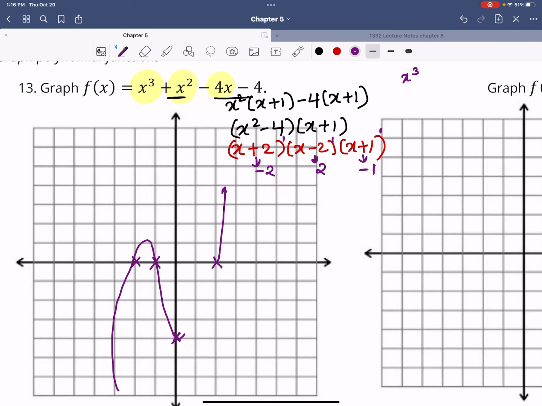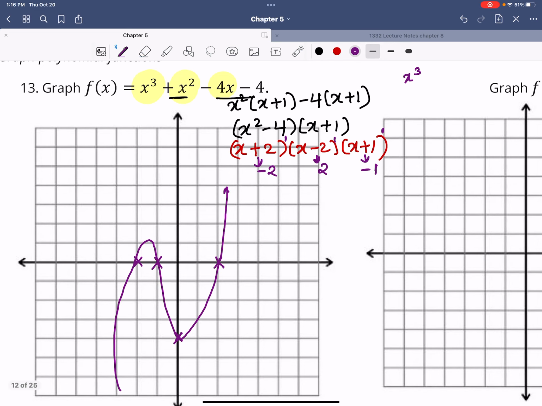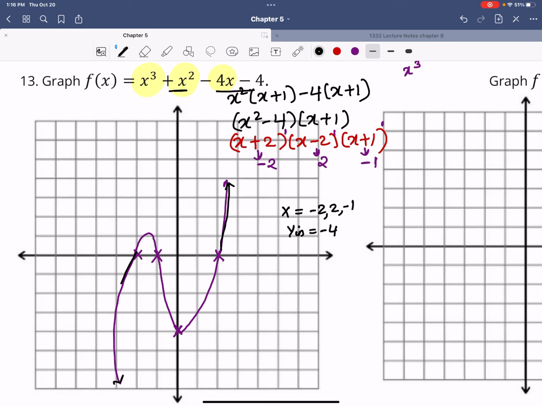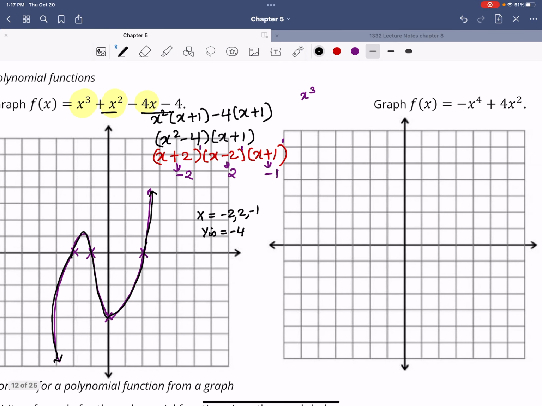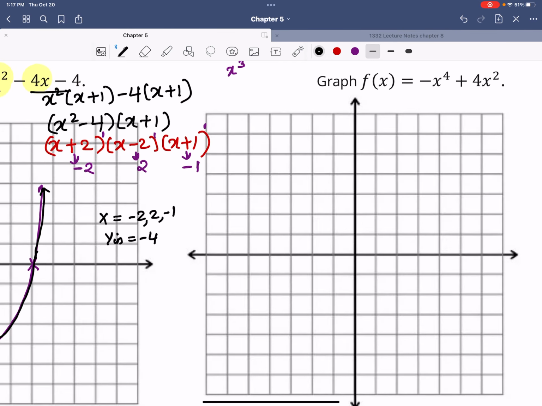So the graph crosses, and let me redo this one. If you want, you can pause here, but I'm going to write down my x-intercepts: negative 2, positive 2, and negative 1. My y-intercept is negative 4, and multiplicities are odd, and the power is also odd, so I know one end goes up and the other goes down. Crosses, crosses, crosses. You can cross-check this graph with Desmos, which you will, I know, but even without Desmos, we can get the right graph. All right, let's take a look at the next one here.